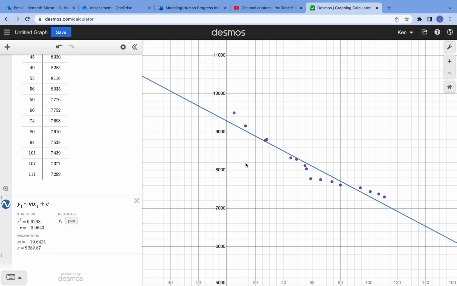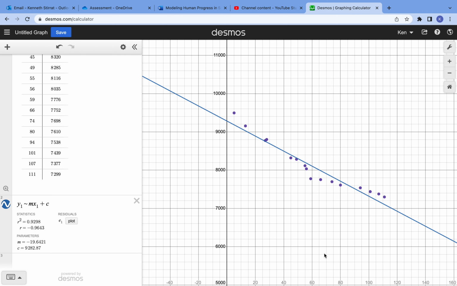You could take that and then you could maybe do a screenshot of this and paste it into your Word document. I am going to paste that straight into my Word document now, and then I'm going to show you how to tidy up that screenshot so you can include a title and axis and labels for the axes.